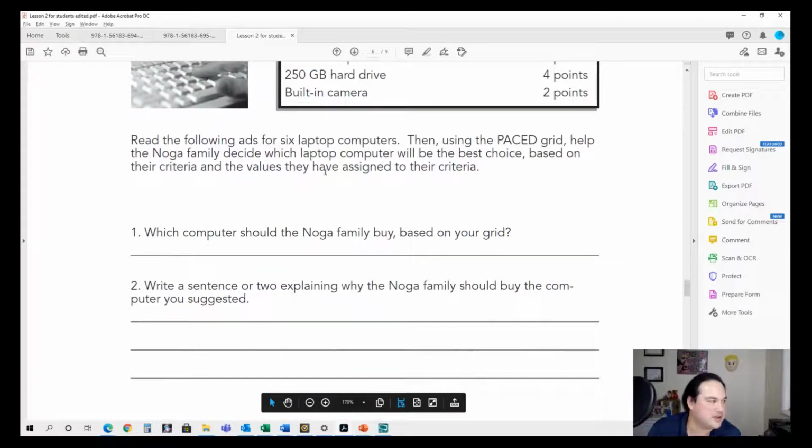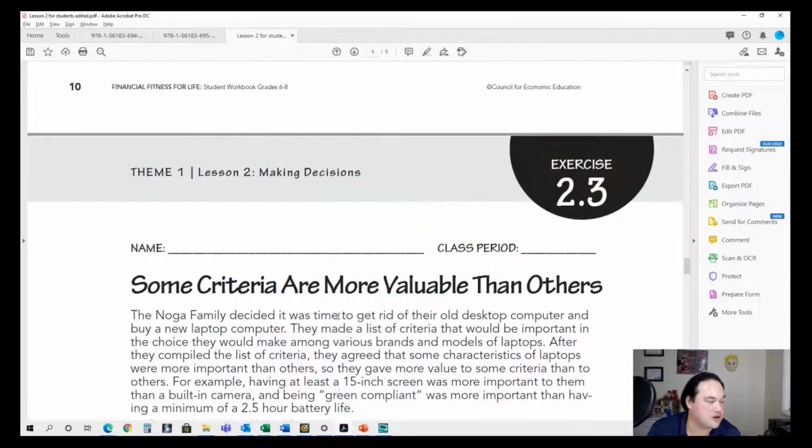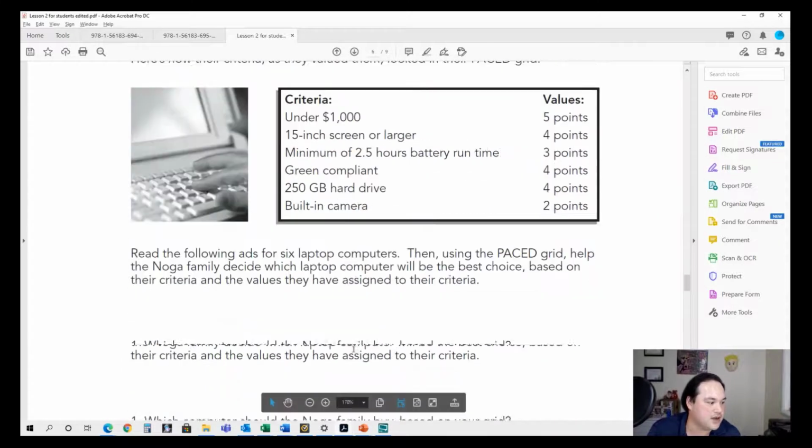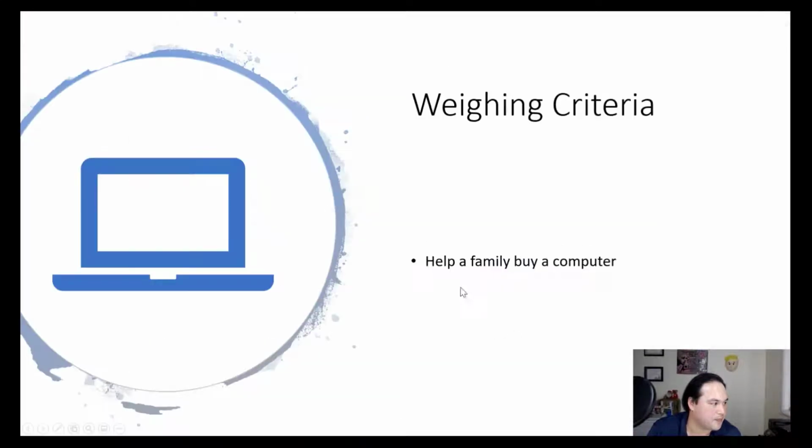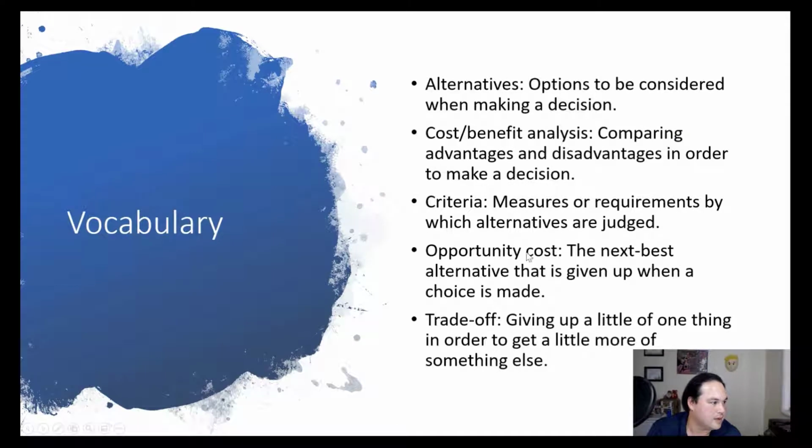So the two different pieces here, okay? And you can decide if you want to use the more complex version or not. For example, if you don't want to use value-based criteria, then don't. It's okay. The key piece that we're teaching our kids is this stuff up here: knowing that there's alternatives, a cost-benefit analysis. So what are the advantages and disadvantages to both different things when I make a decision?